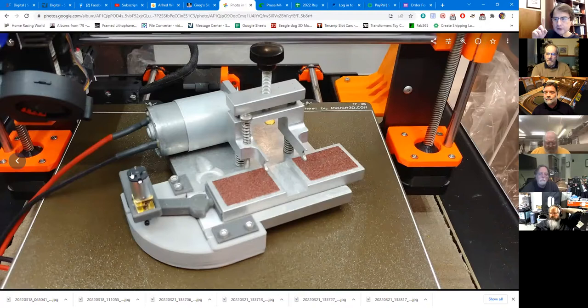Greg, is that a gearbox on that motor there for the reciprocator? It's a geared motor. It's down to 30 RPM at 6 volts, I think is what this one is. That's cool. So yeah, it has to go slow. Otherwise, it would just shake the plate off the machine. So I have all the specifics on the Thingiverse page about what kind of gear motor to buy, what kind of screws you need to hold the gear motor to it, what kind of screws I use for everything else. I designed this one to be as much printed stuff as possible.